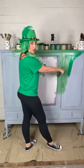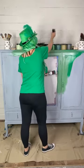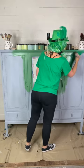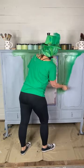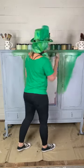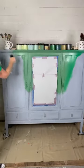See the difference between the two? Look at the difference. But watch what happens if you brush with a little bit of water and start to kind of blend the two together. If you put a little bit of the kudzu into the tree frog green, you get this natural progression. You see that? Look how pretty that looks. So it went from looking crazy to not looking so bad. So let's do it over here.